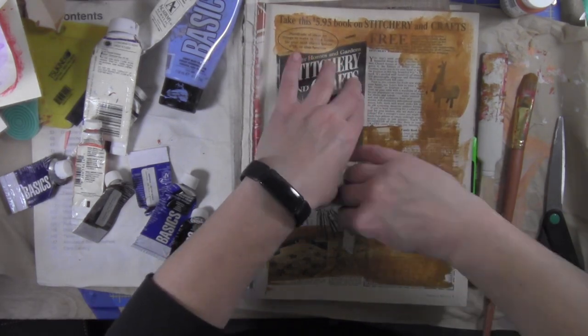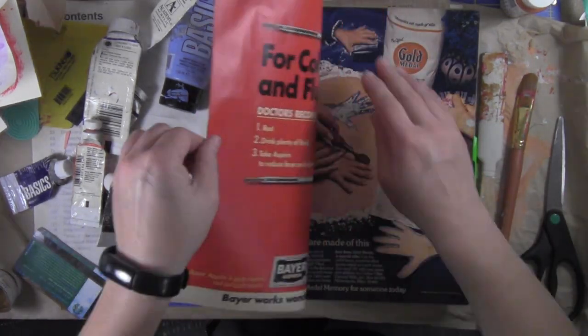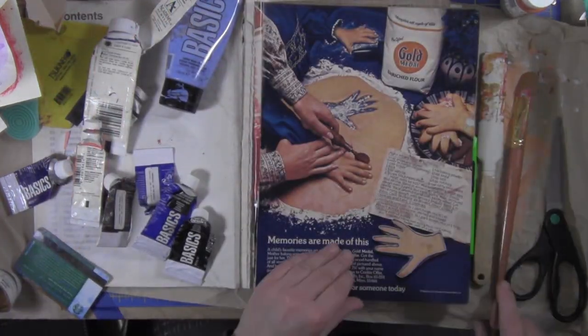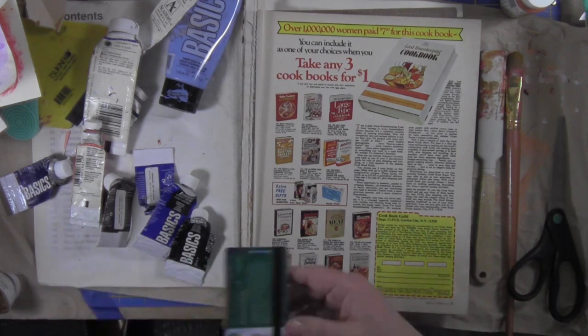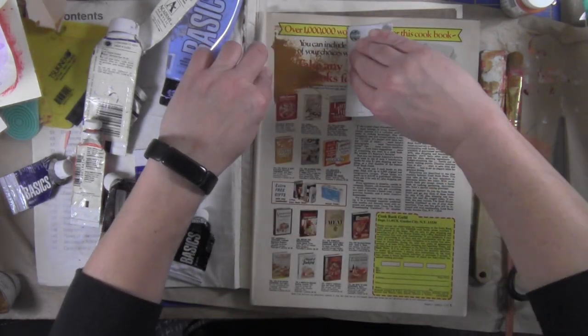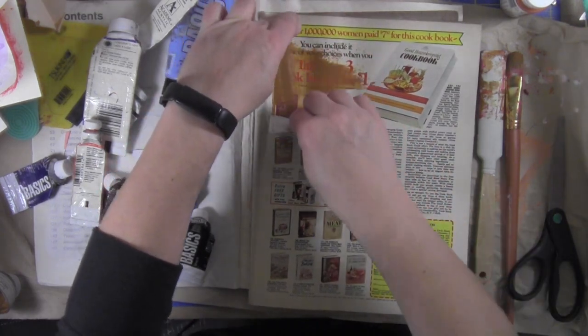So, finally I decided, well, I'm gonna do some stuff with this. I wanna, like, check out some of the old advertisements and things like that. So I'm pulling out a bunch of stuff, to keep and use. But I'm also using, you'll see here, an old gift card.